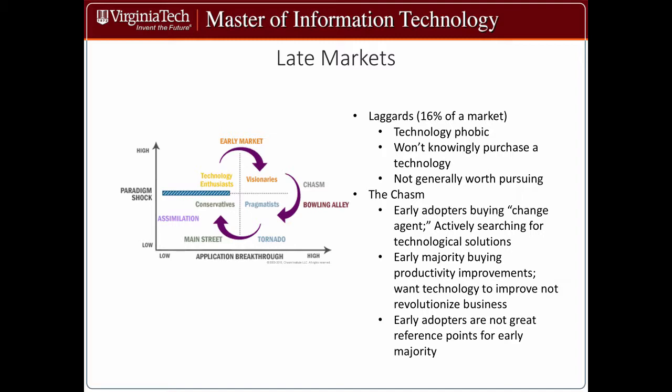And so at the heart of this, again, is this chasm. And as we'll talk about, there's major differences in terms of what different customer segments want, but the major gap really happens between early adopters and early majority. And so moving from early to mainstream markets is a critical strategic challenge that we'll cover in quite a bit of detail over the semester.